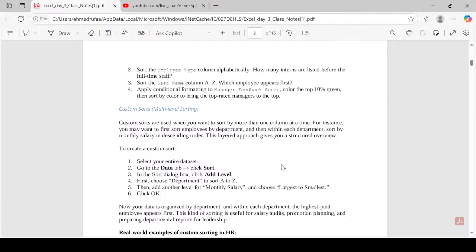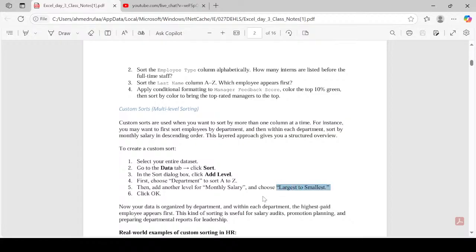Okay, let's continue. Select the data tab, click sort. Then in the sort dialog box, click add level. First choose department, A to Z. Then add another level, monthly salary, and choose largest to smallest.